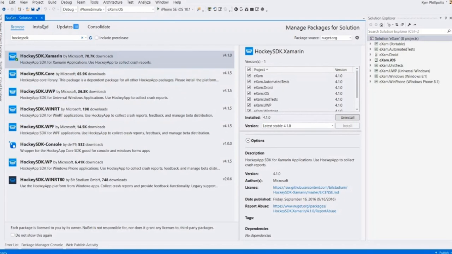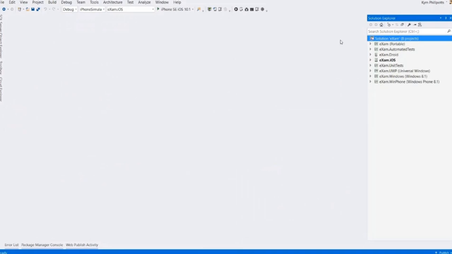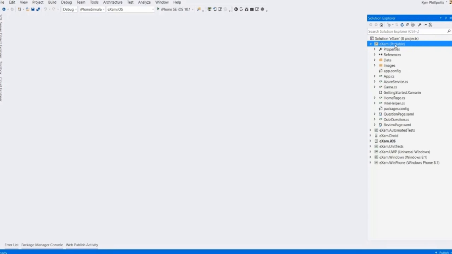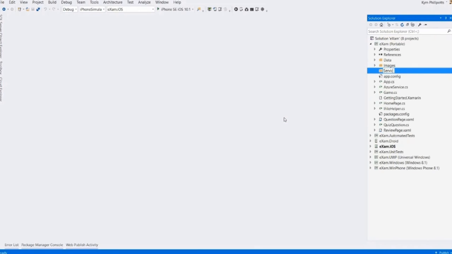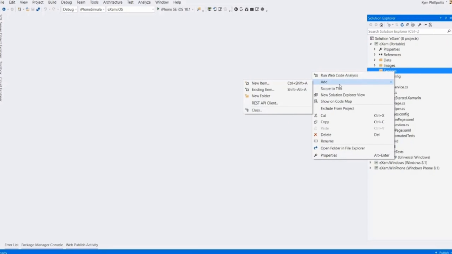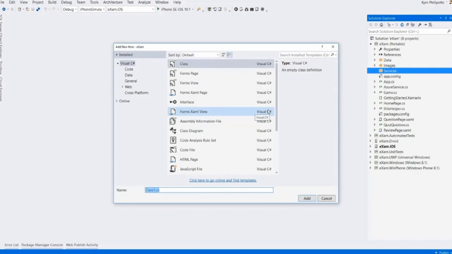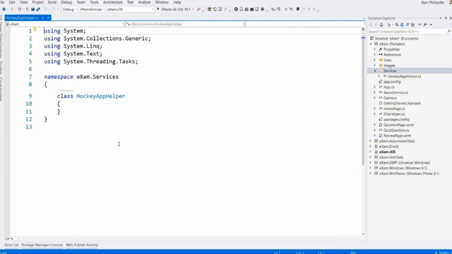Now that's done, we need to add a little bit of code into our app delegate over in our iOS project. But the first thing I like to do is store my app IDs in a central location. So I'll put those in a portable class library. I'll create myself a folder under here called services, for example. And inside of that, I'll put myself a HockeyApp helper class, essentially. So I'll call this HockeyAppHelper. And this is basically where I'm going to put my keys and my various other things.